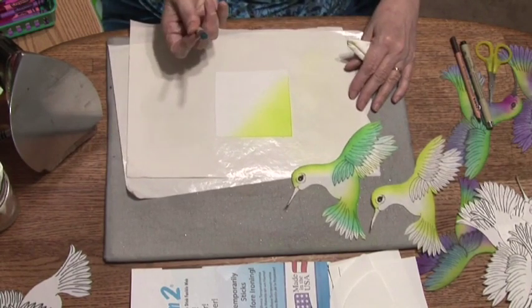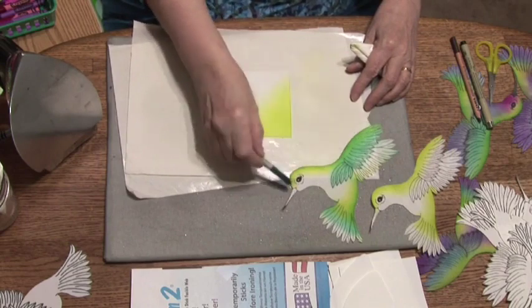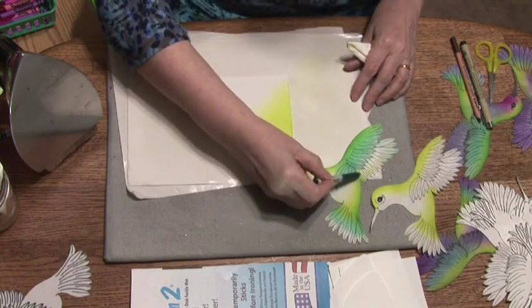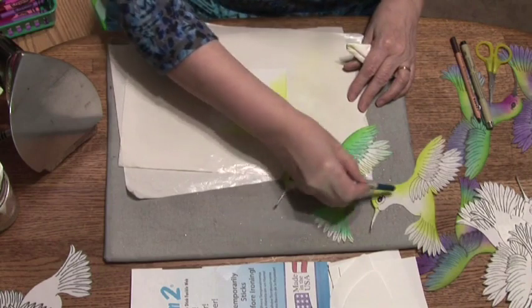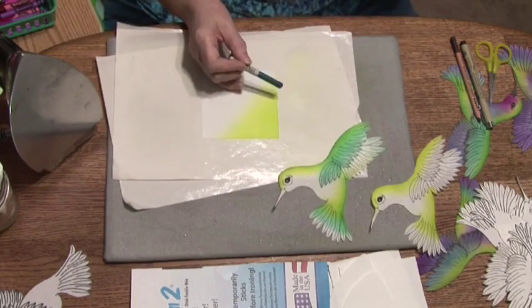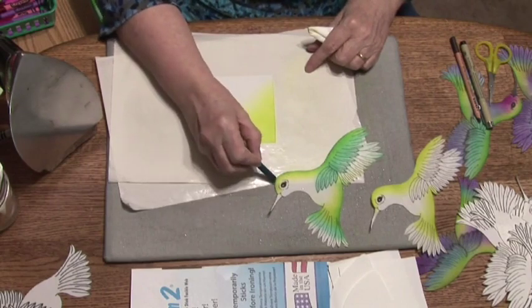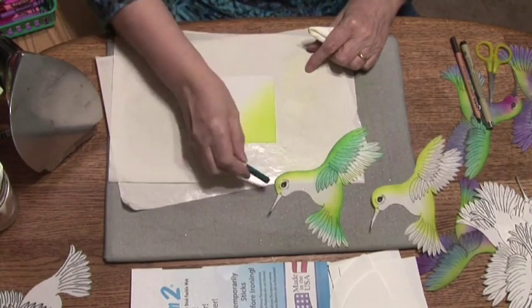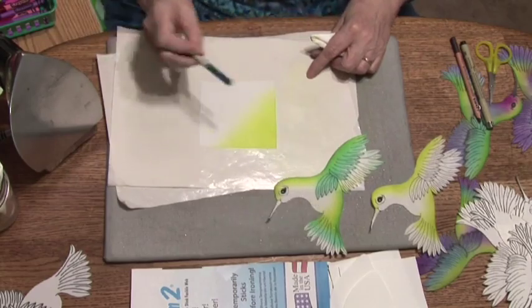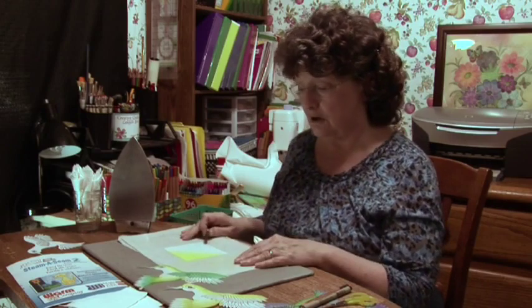So now I'm gonna practice with the second color, and that's gonna go all along here, right over the top of the inchworm, and then all along this upper wing, and then across the back, right over the inchworm again, and then across the middle third of the tail. So you can see with 2 different crayon colors, we now have 3 colors of green. We have the inchworm green, and then where the inchworm green and the steel blue mix, we have like a grass green, and then where the steel blue goes over the white fabric, we have a blue-green. So it's already starting to take some shape and really have some pretty color contrast there.